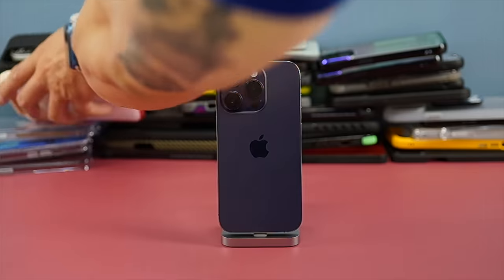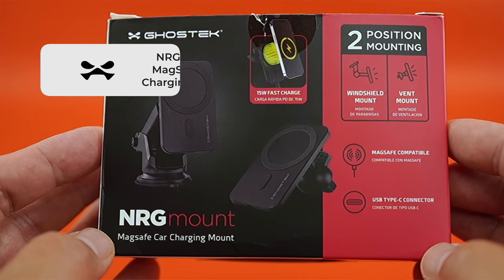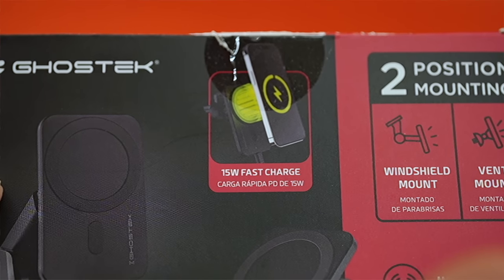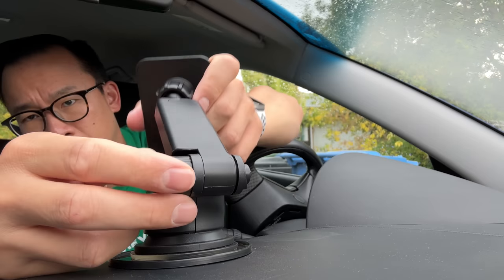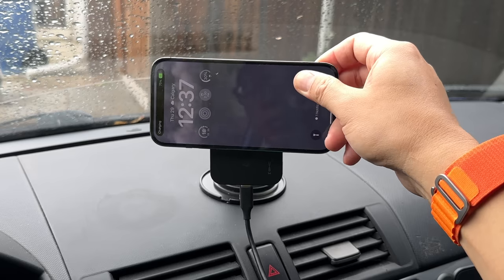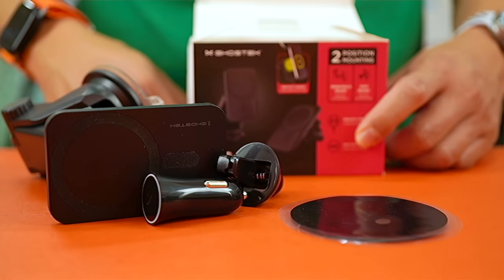If you want to see what I think are the best iPhone 14 cases and covers, check out the link in the cards. Number 7 belongs to the Ghostek ENERGY mount and like the YOLO mount, it had the makings of a great product but had one massive flaw — the charge speeds are terrible. Even though it says 15W maximum charge, this product charged my iPhone in my test at 5W. The biggest draw is the price: it's the cheapest on the list and comes with both dash and vent mount accessories, which is a big bonus. But it's super slow, so that's why it's number 7.